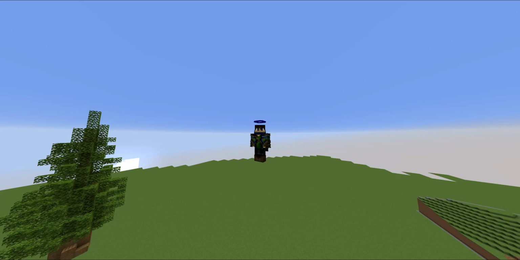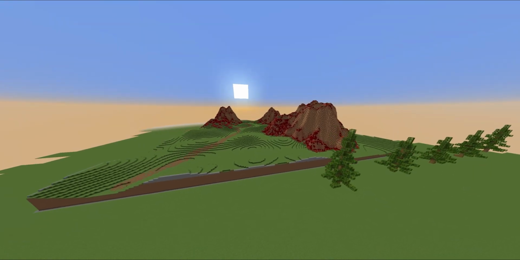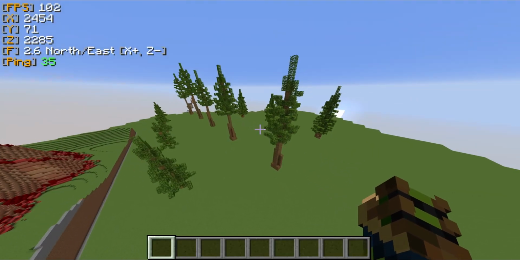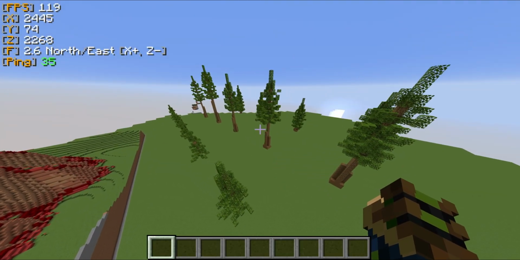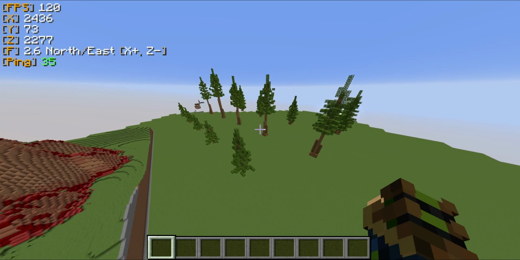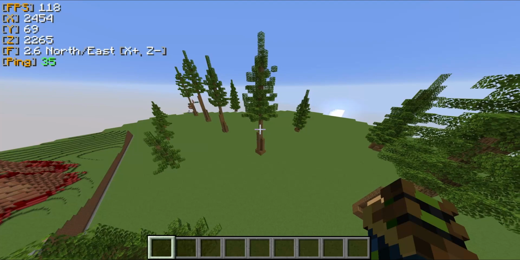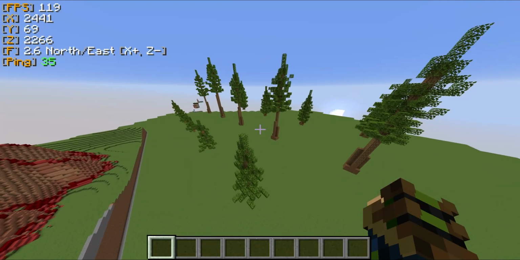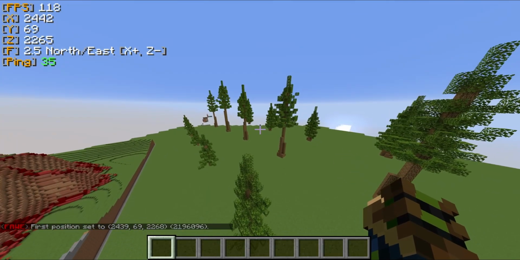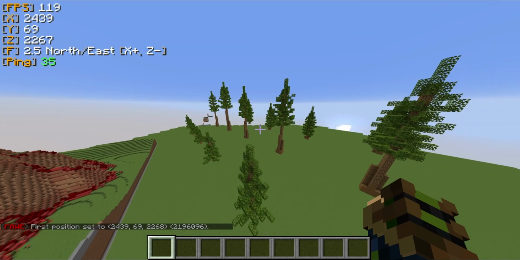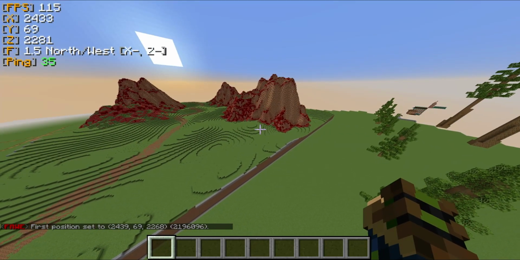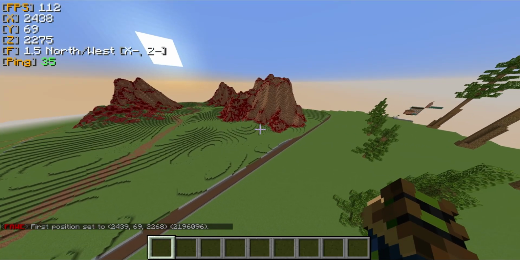I'm going to be showing you how to make forests over a large piece of terrain with just a few trees. Now, if you create your own trees, that's fantastic. I personally use a tree pack. This is not a tree tutorial or a terrain tutorial or anything like that. This is just showing you how to make large sections of forest in a very short amount of time, with it looking really, really aesthetic.